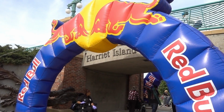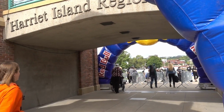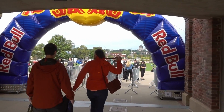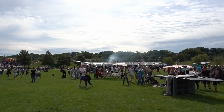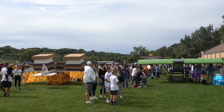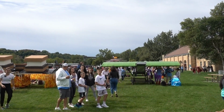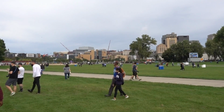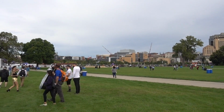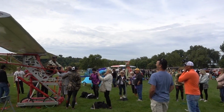And here we go, right through the gates. Let's see what we're in for today. Security. That's always fun. Let's take a look at these expansive grounds and all these different flying contraptions that will soon be meeting their fate in the Mississippi. So last time we were in this area, it was completely flooded out. We had some spring flooding along the Mississippi. But today, it's all about the Flugtag event.